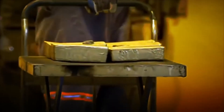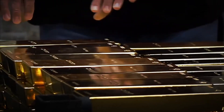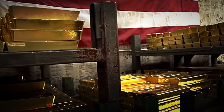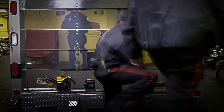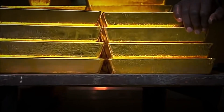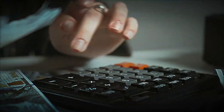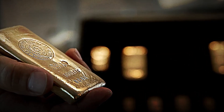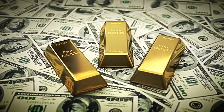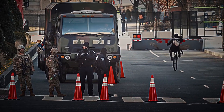As the gold cools, it takes on its solid form and begins to show its characteristic golden shine. Each bar is carefully inspected, weighed, and marked with a seal that certifies its purity and origin — like the bar's signature, guaranteeing its authenticity anywhere in the world. A standard bar weighs approximately 12.5 kilograms, equivalent to the weight of a bicycle, but with a value of hundreds of thousands of dollars. A single bar can cost up to several million dollars, depending on the market. With the bars ready, they still need to be stored and distributed with maximum security.